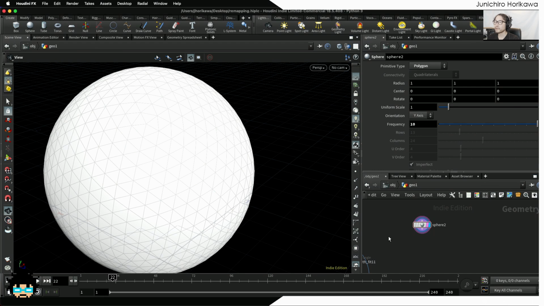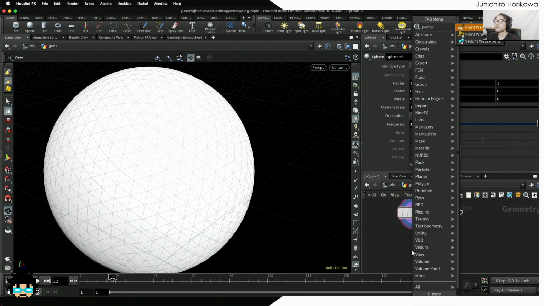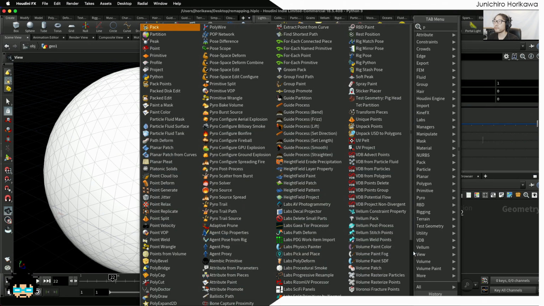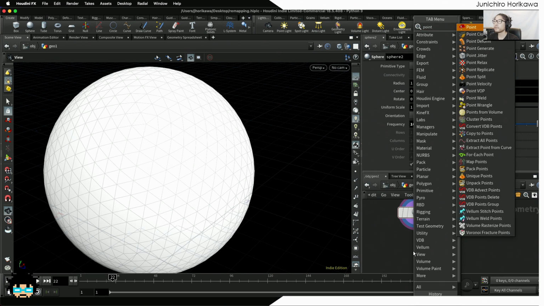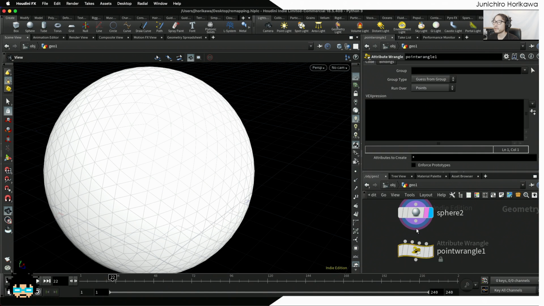Okay, so first thing I would like to do is to calculate a noise value for each of the points based on its point position as a seed value. So I'm going to use the point wrangle. And let's name this noise value. Now I am first going to create a time and position based seed value for the noise.